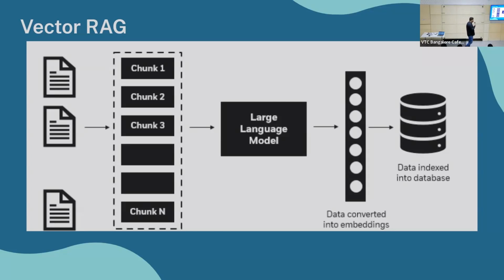Now, the question is why it splits into chunks. Initially, LLMs used to have a limited context window. Now we have many LLMs with millions of tokens in their context window, but that's another thing. When we split these documents into chunks, we have embeddings created on top of these chunks using any embedding model that you may like. So that's the generation part.